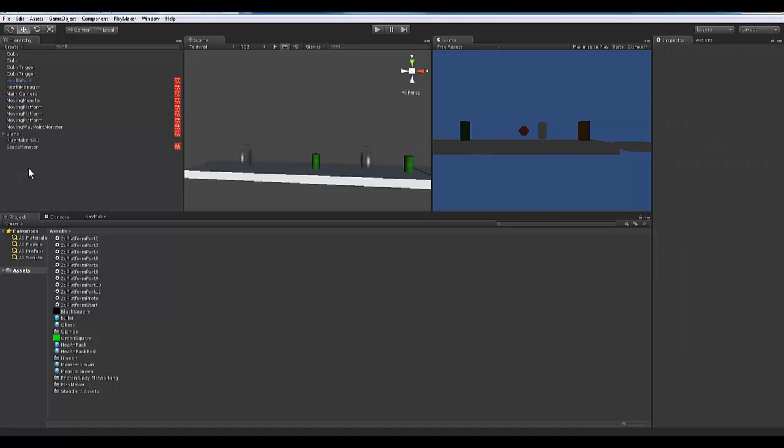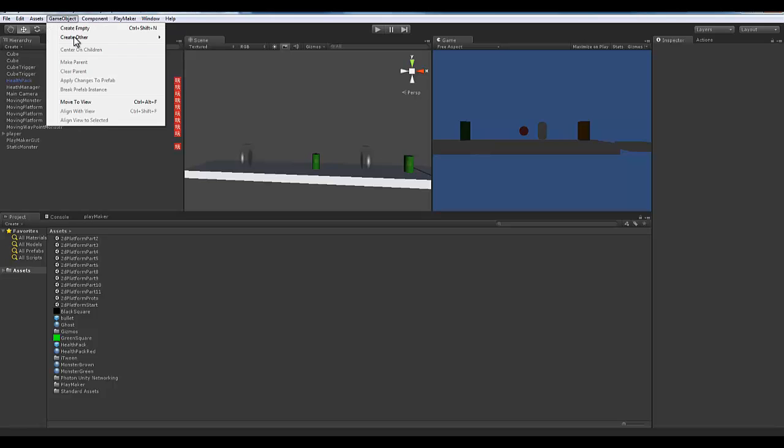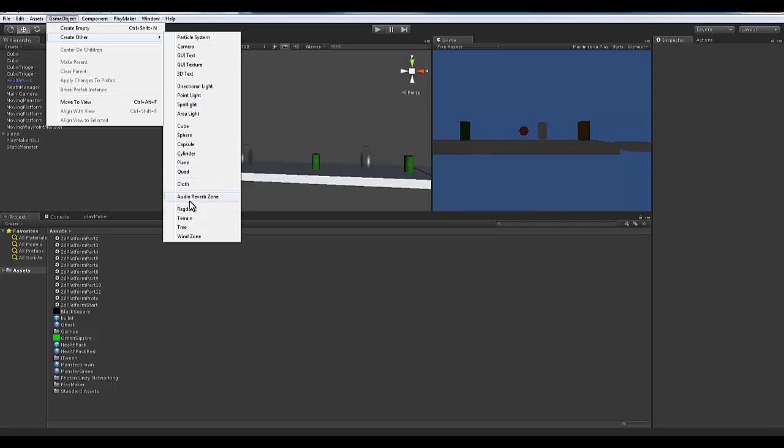So in order to create this, we're going to use some of the code from our character and some of the code from our monsters. So let's go to game object component. Let's create another. Let's see here: sphere, capsule, cylinder, plane. We'll go with cube this time.